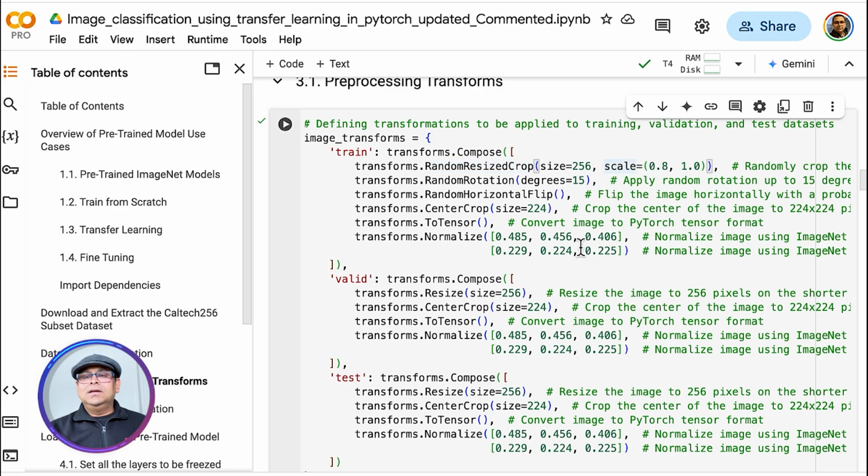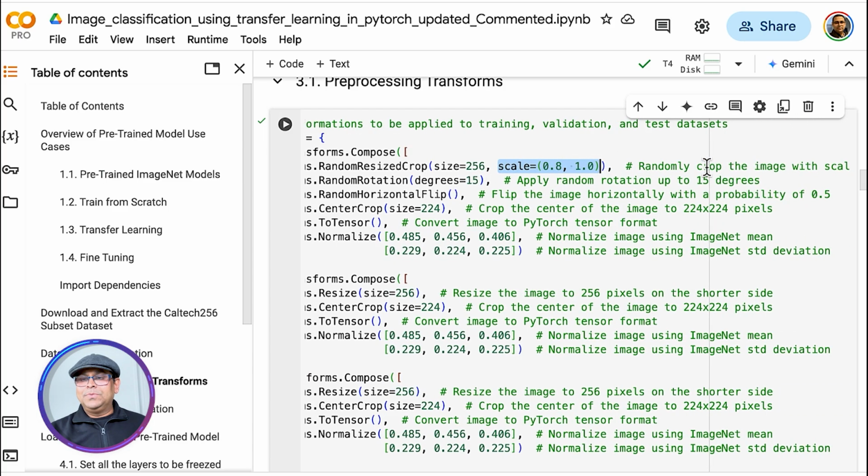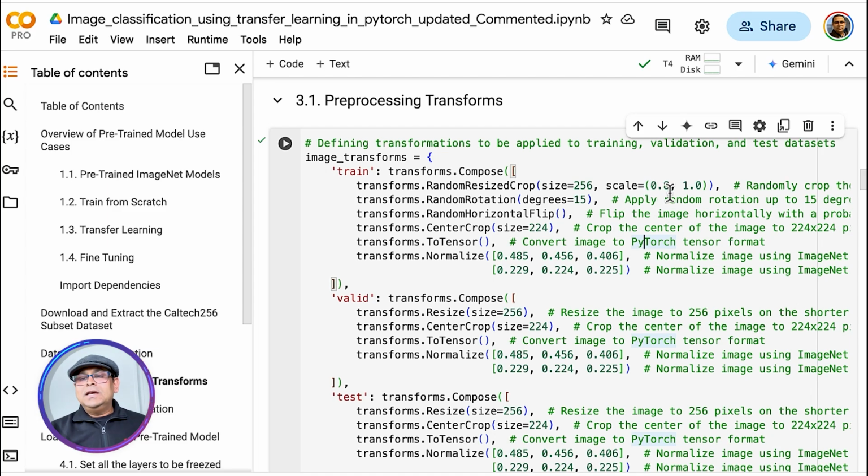And you can see that the size of the image finally is going to be 256 by 256, and there is some random scaling also, right? So you can scale between 0.8 to 1, which means that we can resize the image, make it smaller. This kind of thing is called data augmentation, where you take the original training set and manipulate it before training, so that you get more variety.